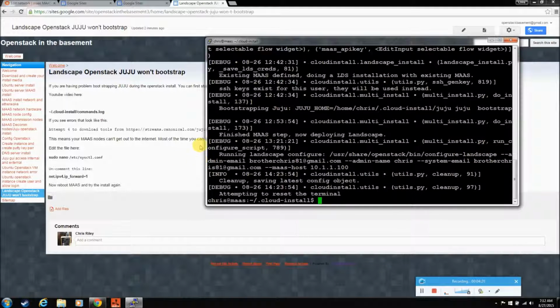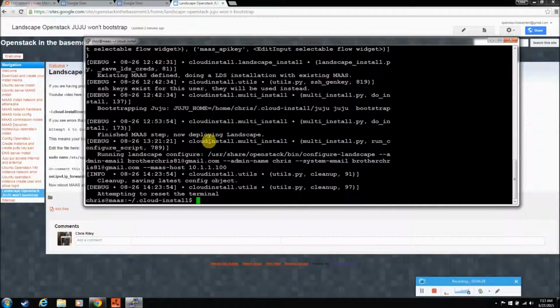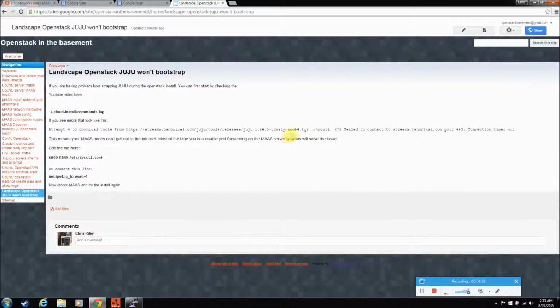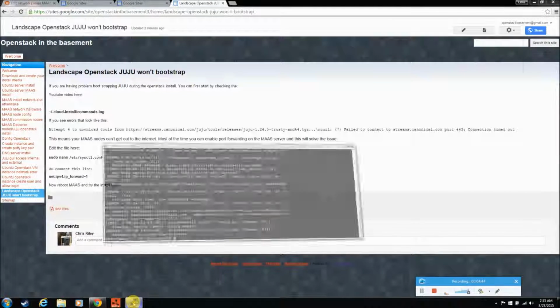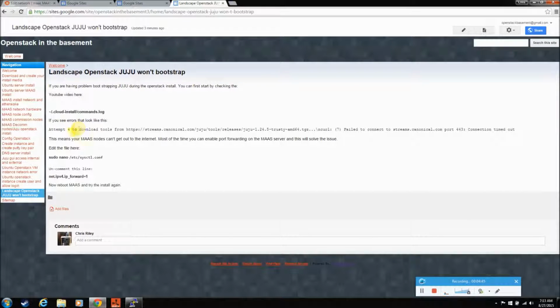And this was a clean install, so you're not going to see that error in here, but this is where you would find it. So if JUJU comes back, when you go right into the installer and you punch in your API key and it comes back after so many seconds and says can't bootstrap JUJU, go into that log and take a look. If you're starting to see errors like this, can't download, failed to connect, 443, all connection timed out, all that good stuff.